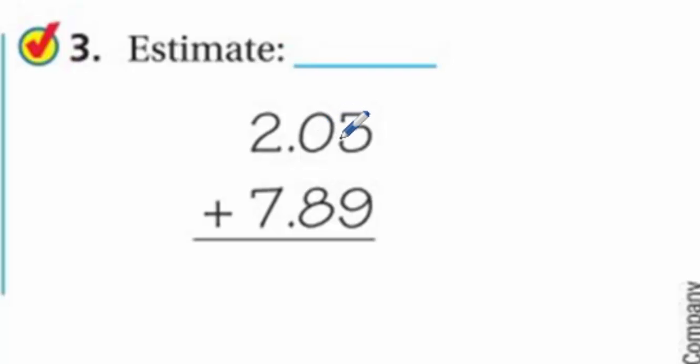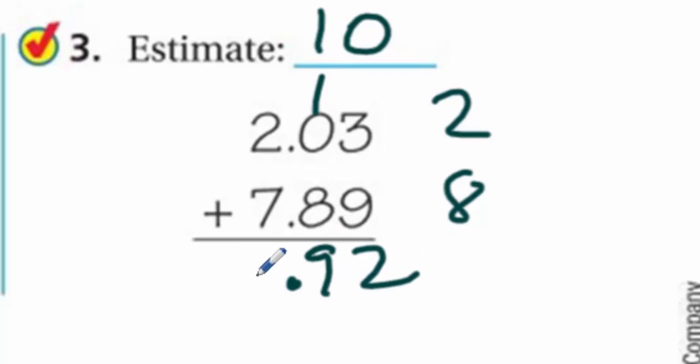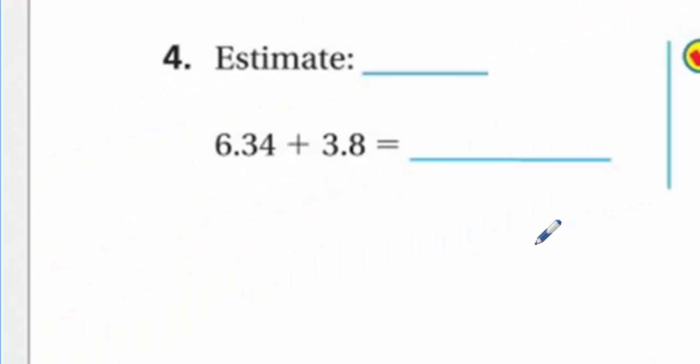Let's keep it going. And by the way any of these stop the video. Do them on your own and then see how they're solved. Okay. Now I'm going to say this is about two. I'm going to say this is about eight. That means my estimate is going to be about ten. I'm looking at them quickly because I know exactly what I need to do. I need to round to the nearest whole number here because that's the largest place value of the number itself. Okay. So anyway. Decimal. Bring it on down. And then I have twelve. Carry the one. Then I have nine. Okay. And then I have another nine. Looks like I have 9.92. That's so close to ten.